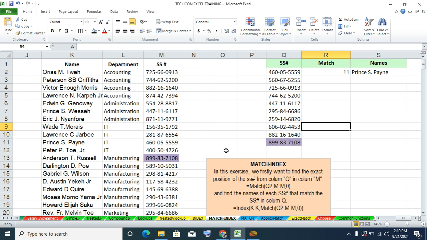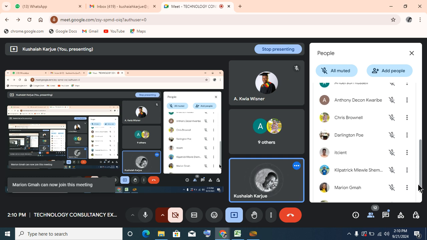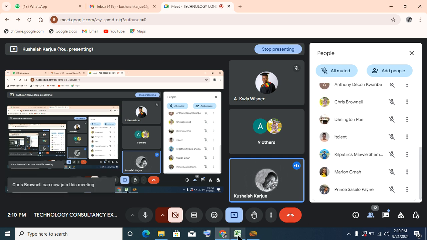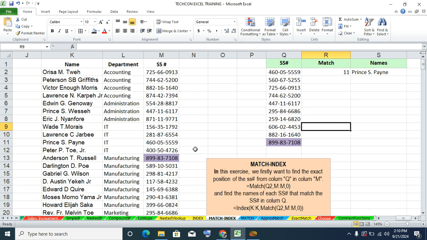So we are going a bit complex, making it a bit complex. If you have any question, you can stop and ask so that we know you're following, so that we do not keep going and you are not getting what we are doing here. So let's do that quickly. I'm going to give you the rest of it as an assignment for today.